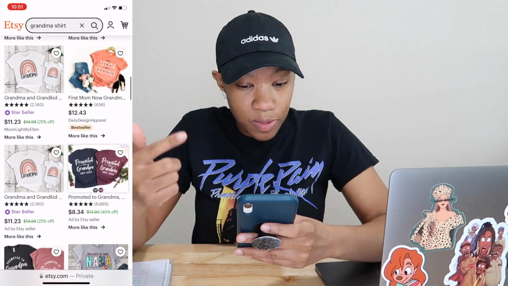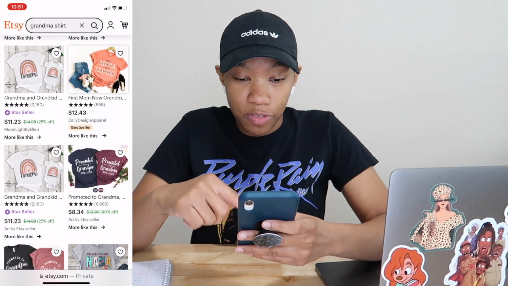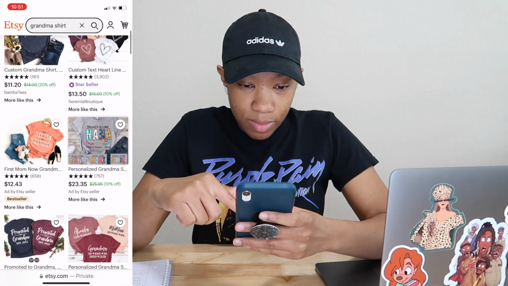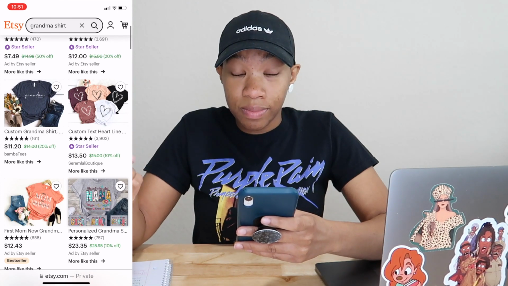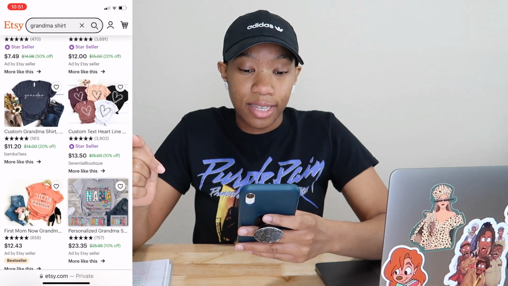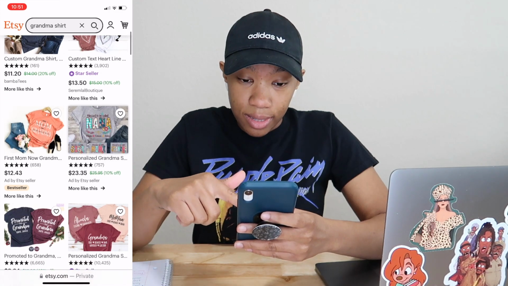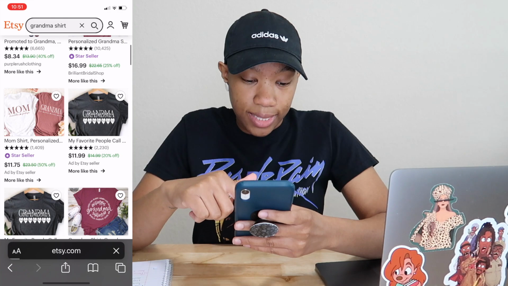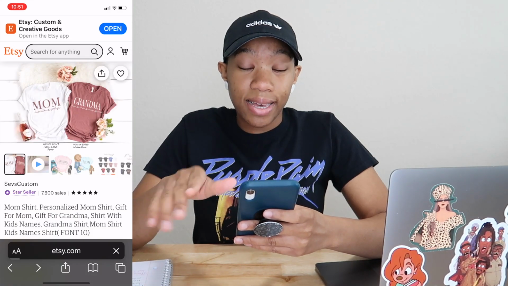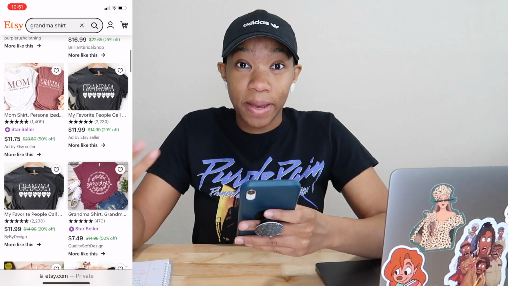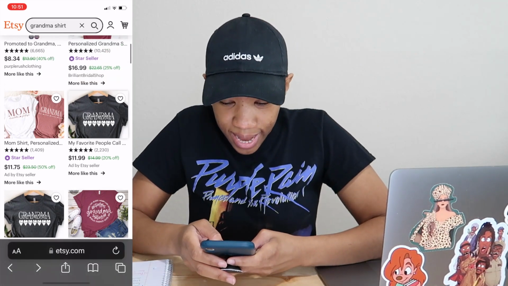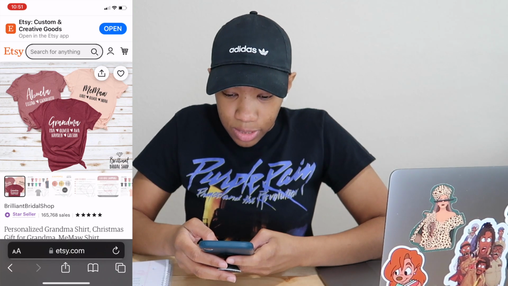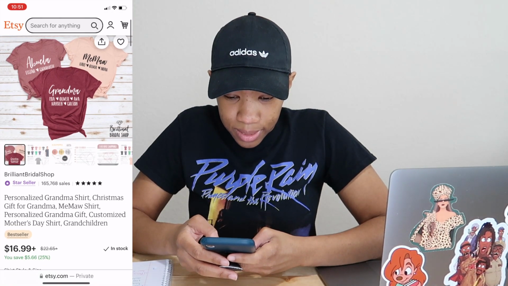So first off, I'm going to see what these designs may have in common. So I'm going to start from the top, and I want to look at things like font style, the layout of the design, the placement of the design, and colors being used in the design. So, oh no, that's an ad. I don't click on ads because people are paying for that position. So I look at the ones that are not ads. So we'll just go to this one here. All right, so I'm seeing script font, and this is a custom design.